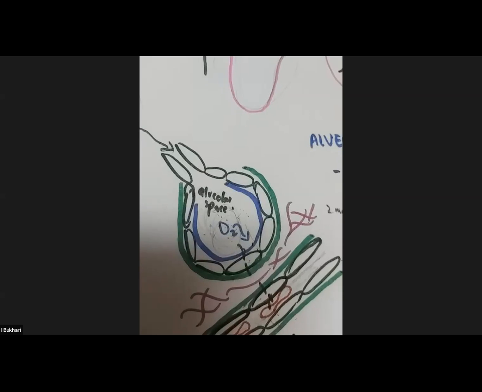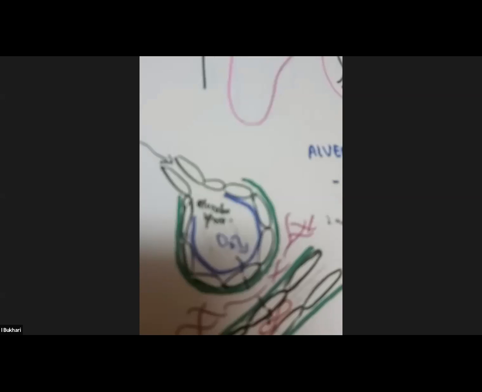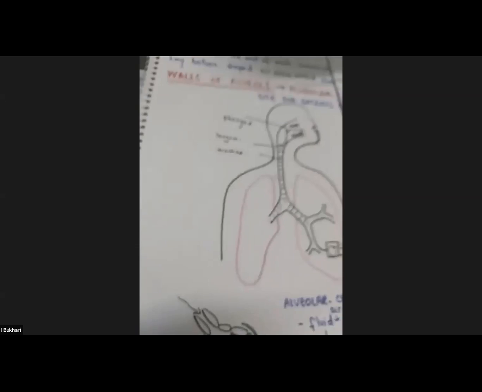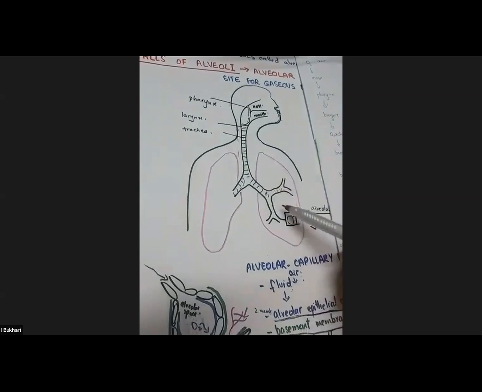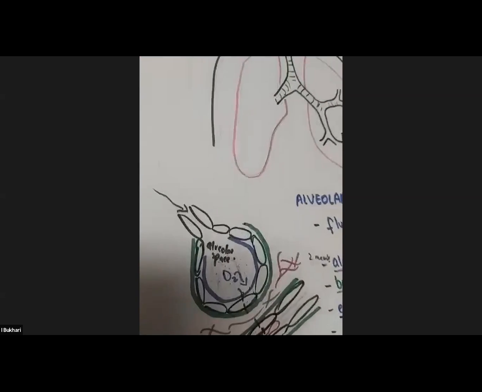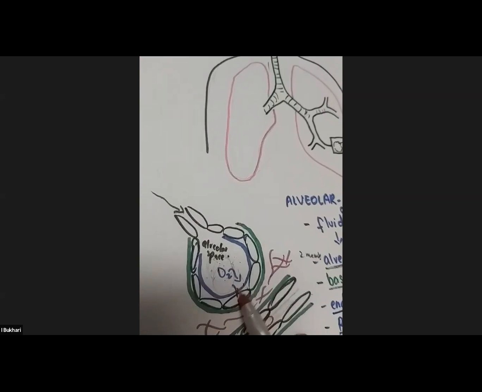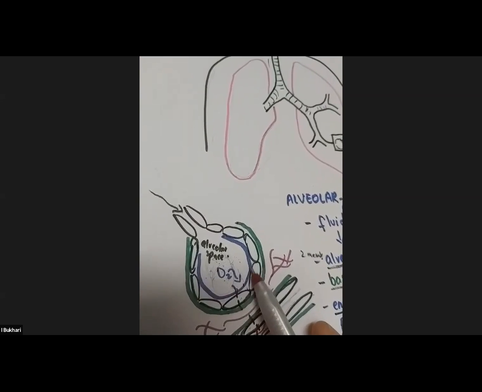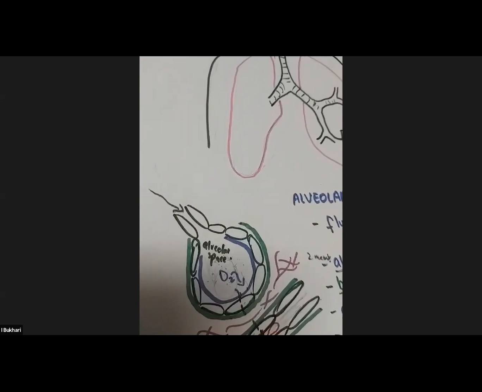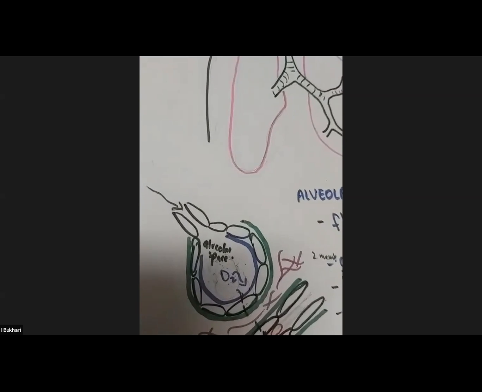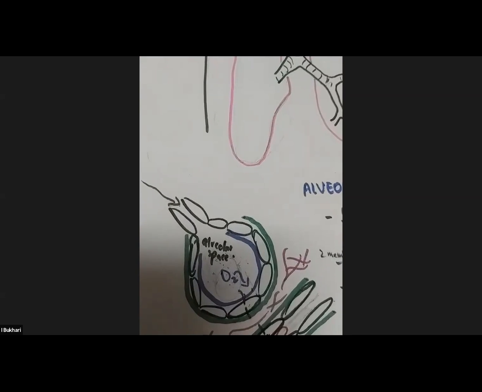To warm the air? Beta, air has been warmed ever since it passed through the nose. The nose did the job of warming the air. Okay? So the air has been warmed a long time ago. So I am talking about alveoli. Why is it important for oxygen to dissolve in this film of moisture before entering into the alveolar epithelial cells?